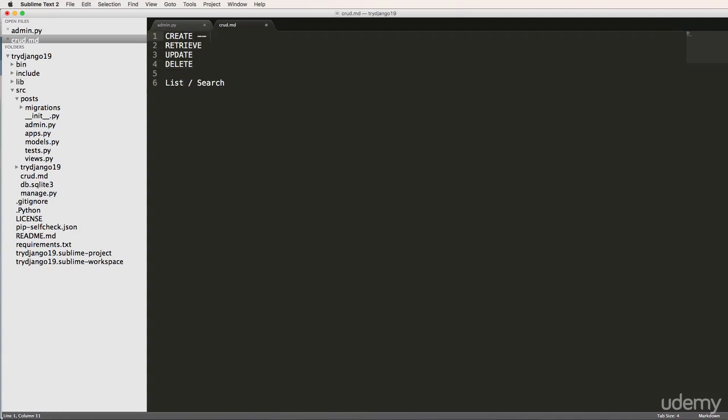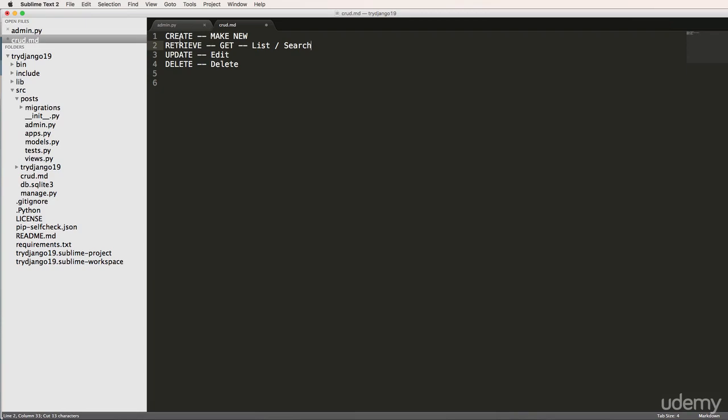You're either going to create something, so make new. You're either going to retrieve it or get it. You're going to either update it, so edit, right? Or you're going to delete it, which is fairly straightforward, right? This is something that you've already done quite a bit, most likely. If you're working with any application like Facebook or anything like that, you're going to be working through CRUD quite a bit. Now, list and search are very similar to retrieve, so it's not really a whole lot different. So that really could probably go inside of here.